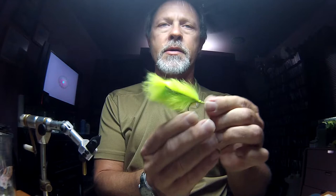and I think you're going to be able to see what I'm talking about just by running that wire poodle brush down. You can actually see where the two pieces of leather have attached together.